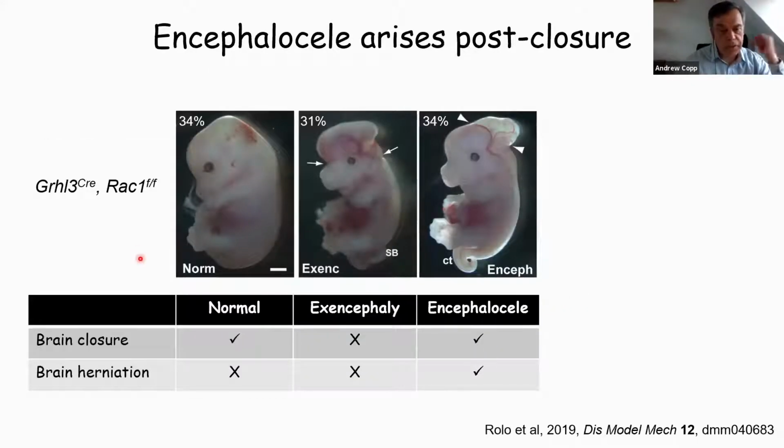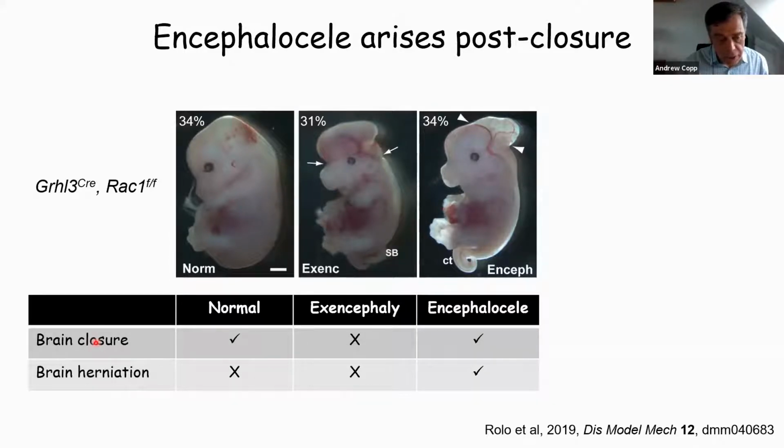We had an opportunity to look at this recently because we made a mouse that lacked the small GTPase RAC1 using this Cre line. Basically this removes it from the surface ectoderm layer of the embryo. And in the litters of these mice, we found, quite remarkably, three different phenotypes, all of which occurred at roughly the same prevalence within the litters. We had normal developing embryos, we had those developing exencephaly, and we had those developing a different brain defect, which looks remarkably like occipital encephalocele. So these all have the same genetics, but they are doing different things in terms of their cranial development.